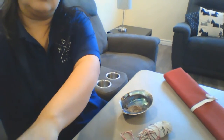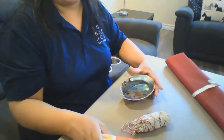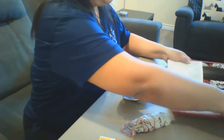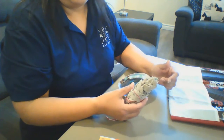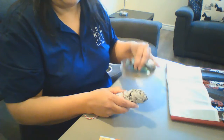I'm just going to put the camera down here so you can see the smudge bowl. So here I have my smudge bowl and I have my sage, and I always use matches — I was always told to use matches, not to use a lighter. When you're using sage, it comes in different forms. You can have it in this form which is pre-wrapped, or you can have it loosely in a bag. Either way, you're going to take a little bit out and break it into your smudge bowl, which is an abalone shell that I'm going to use.